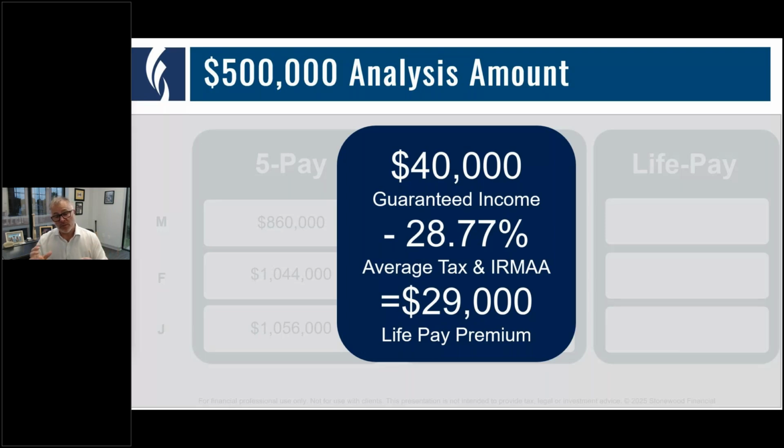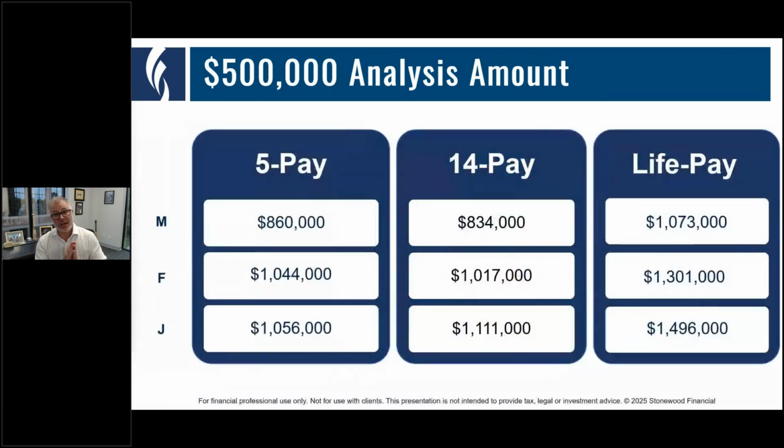In that case, the Roth Done Right software told me that the average tax and IRMAA over this client's lifetime, again, we're taking into account taxes changing, we're taking into account IRMAA surcharges, all of that, represents just under 29%. Now, starting out, it might be lower, might get higher, but that's the average effective tax rate. And so we're going to use that to calculate our tax and IRMAA budget, which means that you have what, $11,000 going to taxes, $29,000 going to the life pay. And in that case, you're actually able to buy a lot more life insurance.